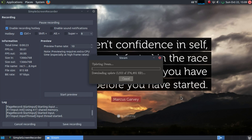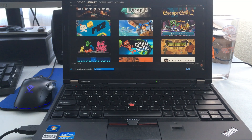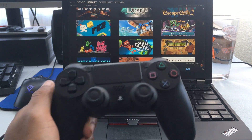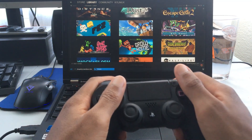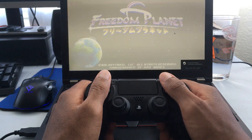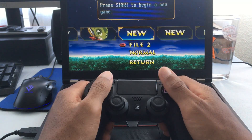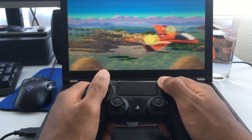So let's do some Steam tests and see how games work on here. I didn't have a version of Steam ready because I don't really use this laptop for gaming — I use it for web development. But I decided to install Steam and put Freedom Planet on here. I'm going to be testing my DualShock 4 controller to see how well this thing works with additional peripherals. Spoiler alert: it works great. I did do some screen captures, but the frame rate is poor. I use Simple Screen Recorder and the frame rate is abysmal. The recording with the phone I'm using looks way better — you get the full 60 frames per second as opposed to Simple Screen Recorder recording at like 30 and being very choppy.